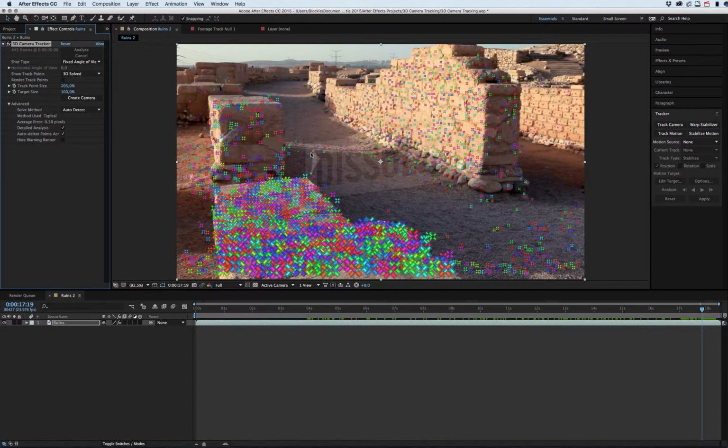So what I can do right now is select some points. I'm going to take this point, for instance. I'm going to hold the Shift button and take this point, and then this point. As soon as I select three points, After Effects is going to give me this rectangle, and it's going to give me this target. If I go over the center of this target with the mouse, you see the cursor changes, and you can push down the left mouse button and start to drag it around.